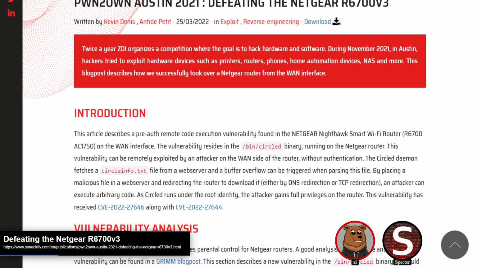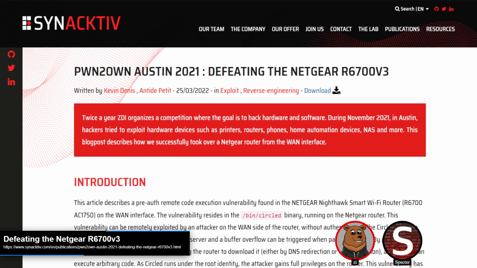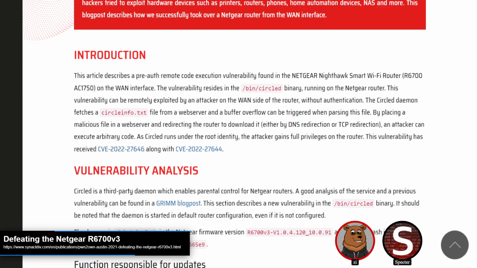As for this vulnerability, yeah, there are definitely some similarities with the other one that you just talked about. That said, it starts off fairly differently and requires a fairly privileged attacker. The first issue here is basically you've got the smart Wi-Fi router. It's going to be looking for updates, and how it does that is occasionally it's going to call out for this circleinfo.txt file. Comes from one of their web servers.